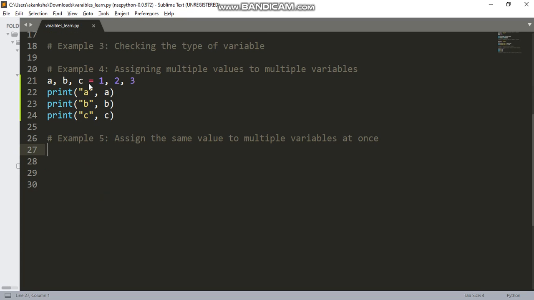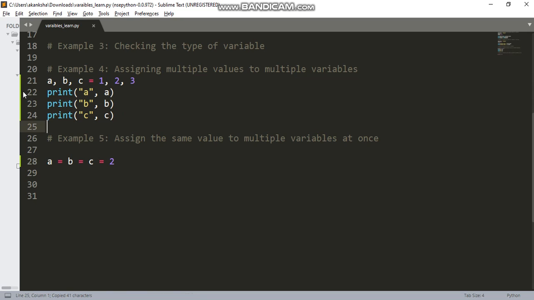Now take one more example, how we can assign the same value to multiple variables. So let's say a is equal to b is equal to c is equal to 2. Try printing this.